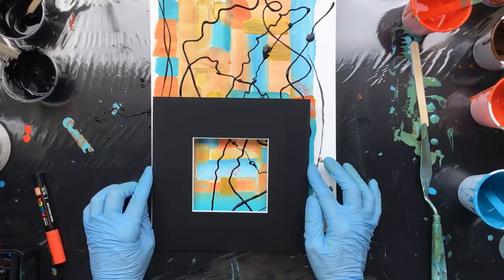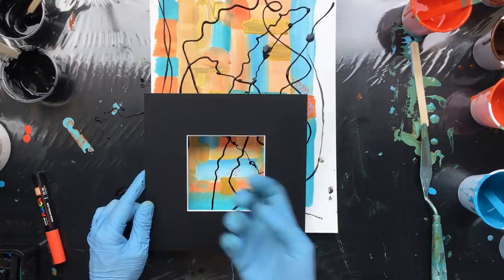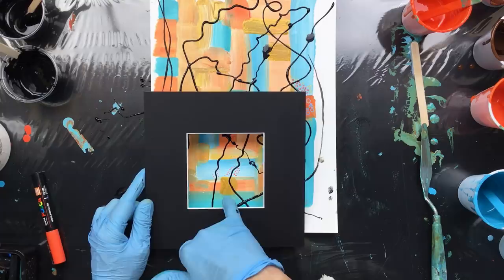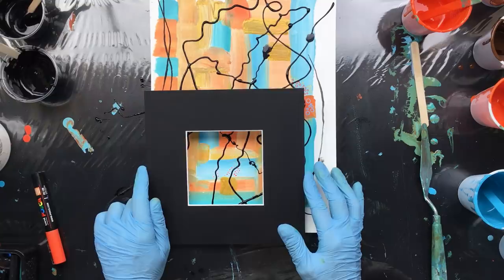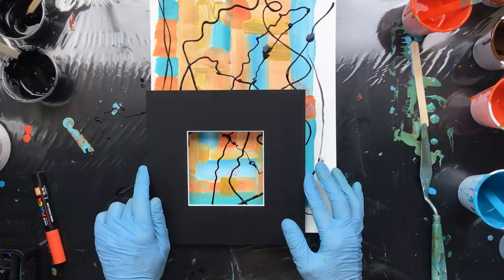So what you have is a little bit of black for the contrast. You have the little dots as a point of focus. Then we have a little bit of gold for the little bit of glittery to make it just a little bit more special. And you have these beautiful colors. Now, the colors I used, you don't have to use these colors, but for the colors that you do use, add a lot of white, because by adding the white, all the colors sort of flow in together and make them look good together.